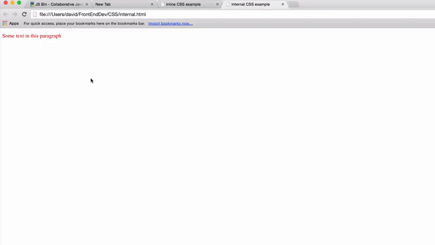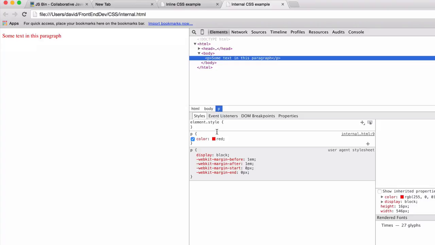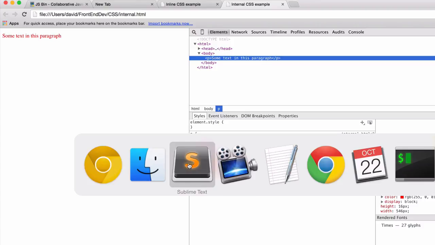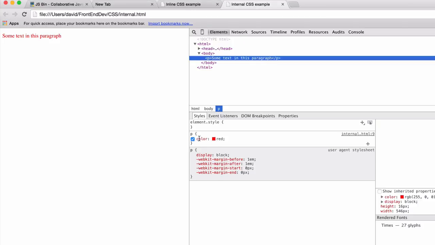And we can see that we get exactly the same result. If we open the inspector and we check on the file, we select the paragraph and we see a difference. So now we see that there are no inline styles because the element.style is basically empty, but we have a selector style. And it will tell us where it comes from. It is defined within the same file, the index.html file, at line 9. And if we go to our file, we can indeed see that at line 9 we have our selector rule. And it is exactly as before, color red.